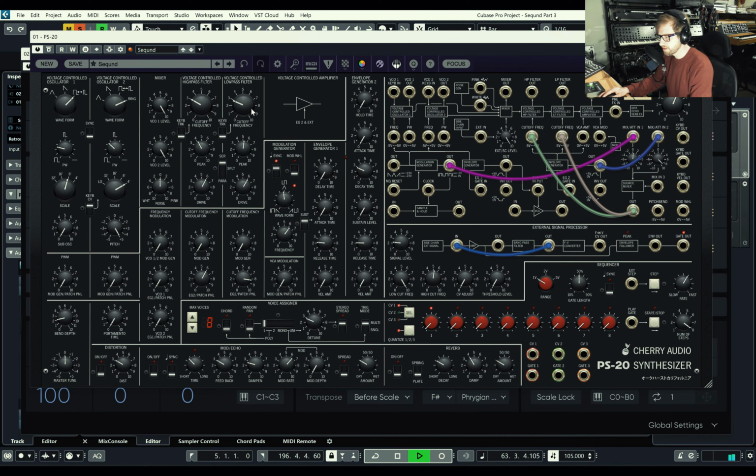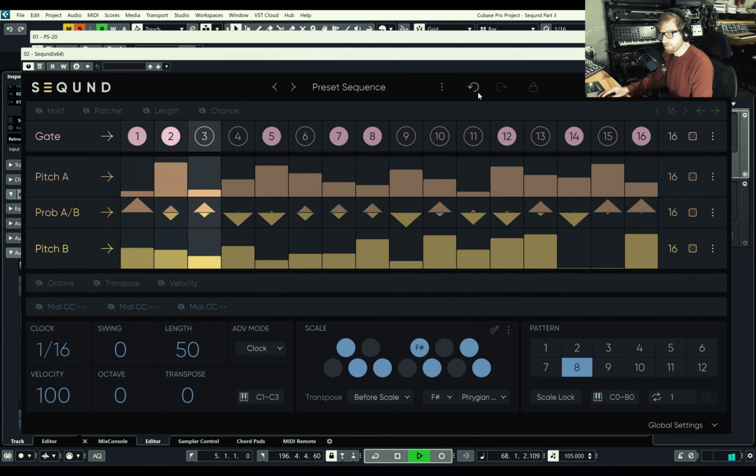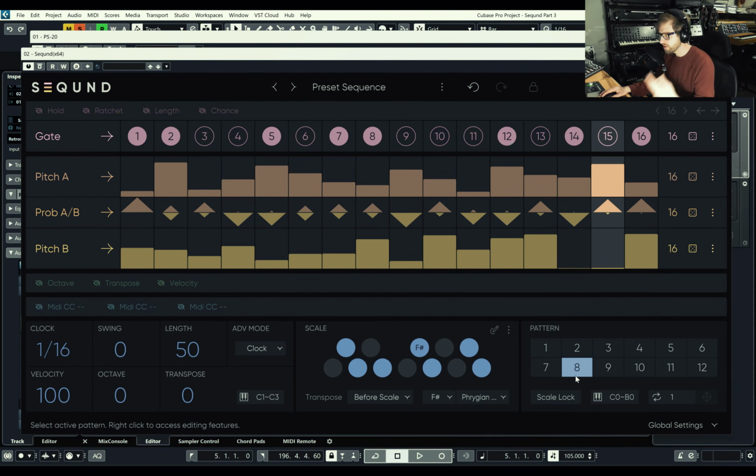Now we can play around with our synth. Do a bit of filtering or whatever we want to do. And we've got an idea that we generated that was a combination of the software generating gates and pitches and another lane of pitches and probability, and us thinking, I kind of like that, but I want to edit one parameter of it or change that note, keep that note. I like what you've done there, but I want to add something slightly different there. And you can very quickly generate ideas just using those dice and using your ears and working with the software.